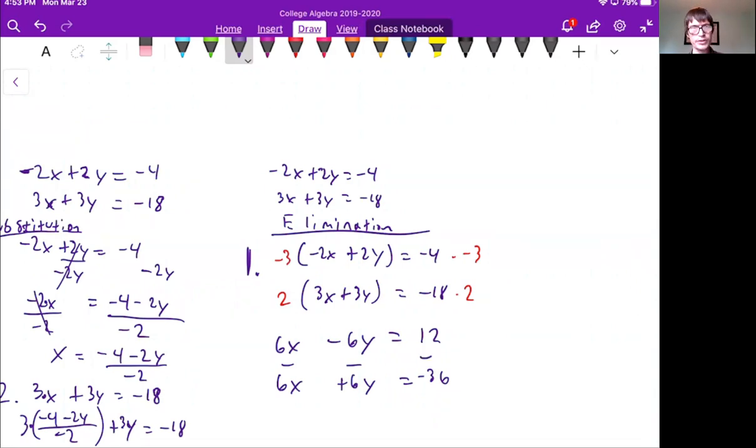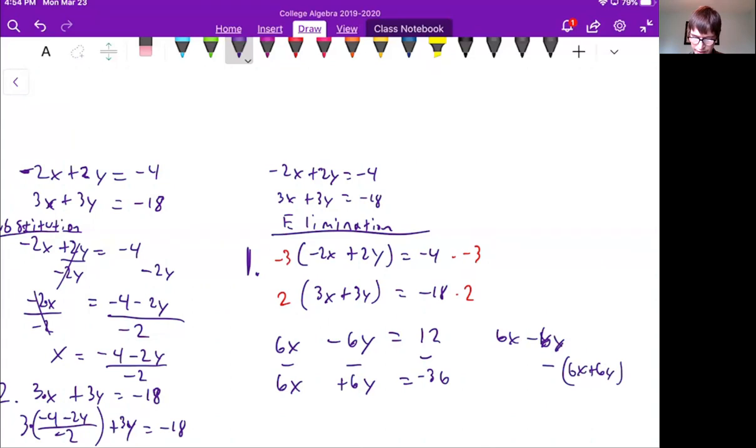And here's exactly what this means. If you've been familiar with elimination a little bit more, here's why this works. We're taking the 6y and the minus 6y, and we're subtracting 6x and minus 6y, and we're subtracting 6x plus 6y.